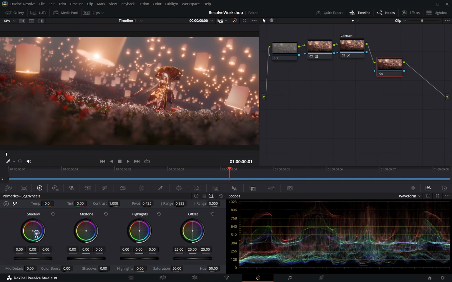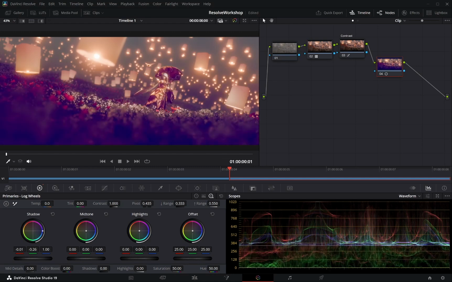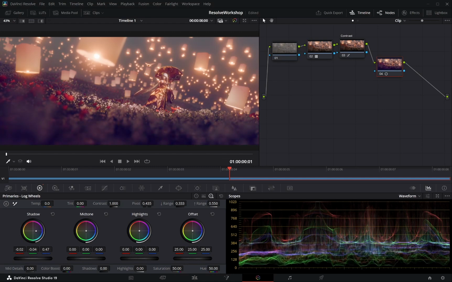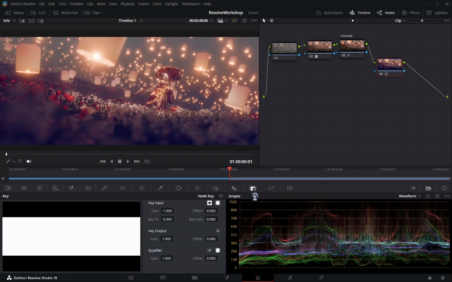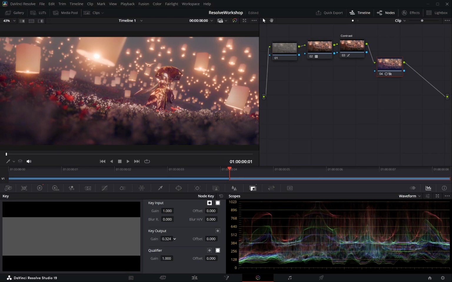I'm going to pull it to the purple blue-ish area a little bit, and you can drag it all the way to preview, to have a better sense of what the color is. In the third to the last tab, there's this key output, and you can adjust the opacity of your node by just lowering the output.